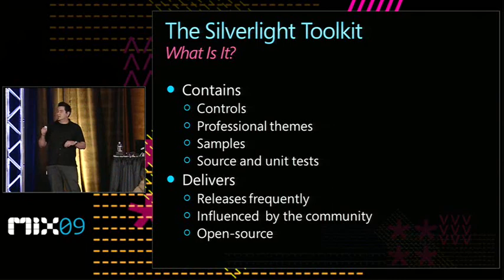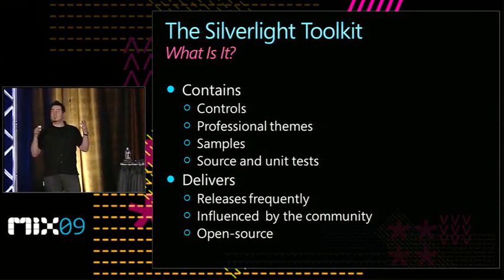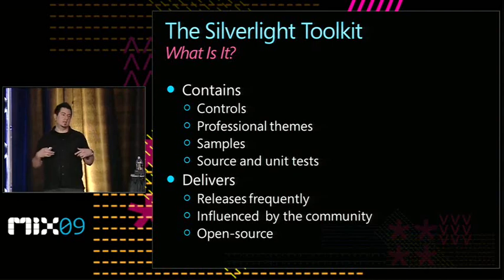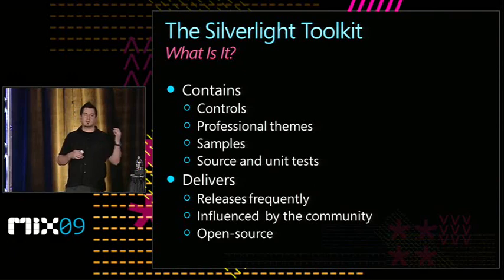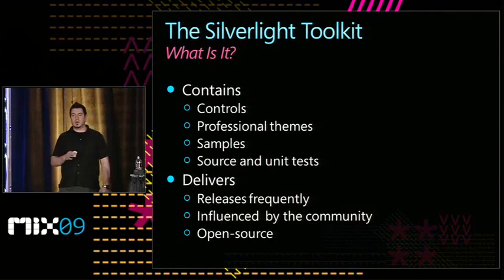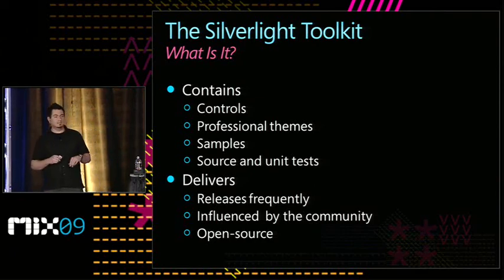And how we deliver that is we release frequently. We release every 6 to 8 weeks. We take community feedback. We fold that in. We look at bugs. We look at forums. We talk to you at conferences. And we flip it around 6 to 8 weeks later. Sometimes we miss the 8-week mark, might go 10 weeks, but we try to really turn the crank on these things. And like I said, it's all open source. Grab the code, change it, party on it, learn from it, and do what you like.